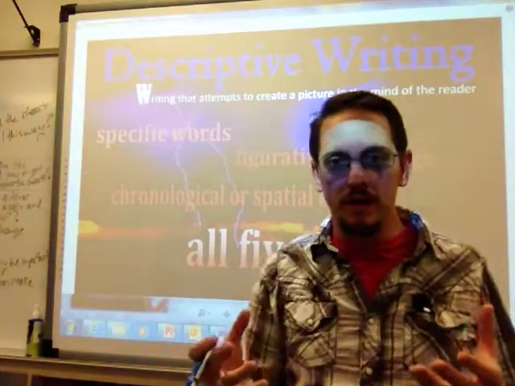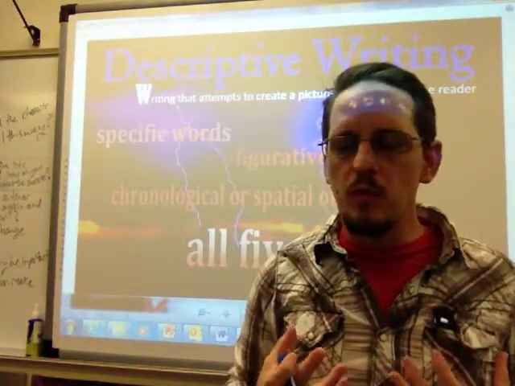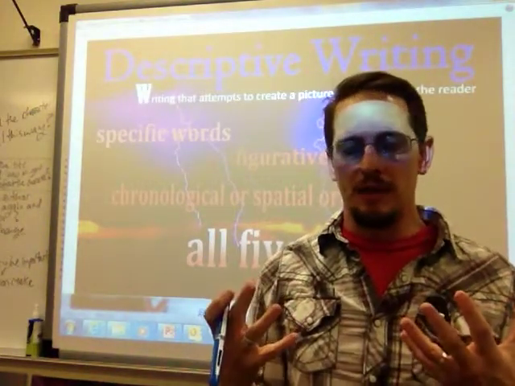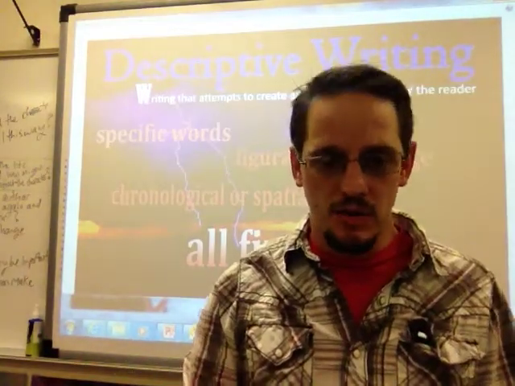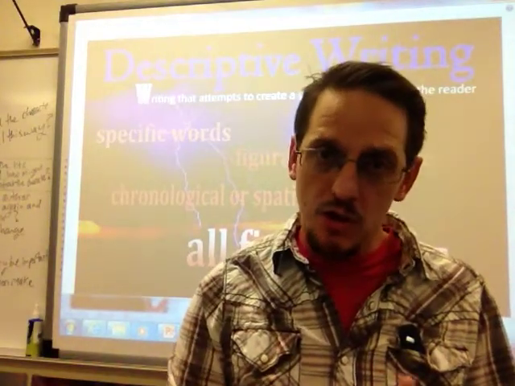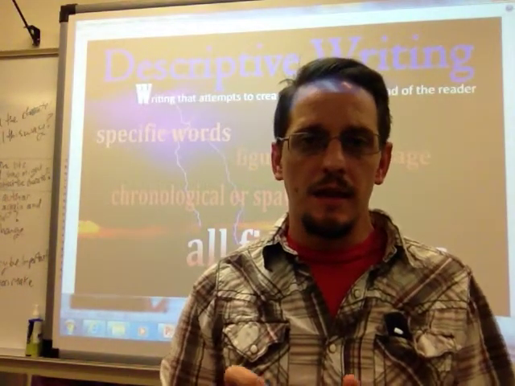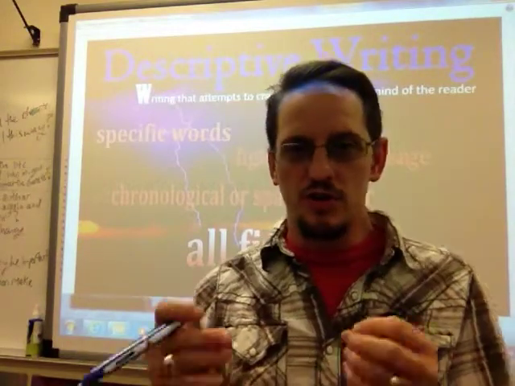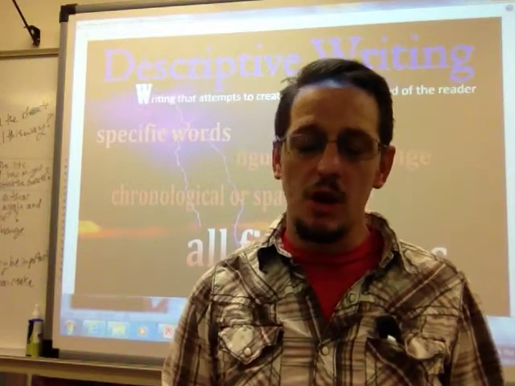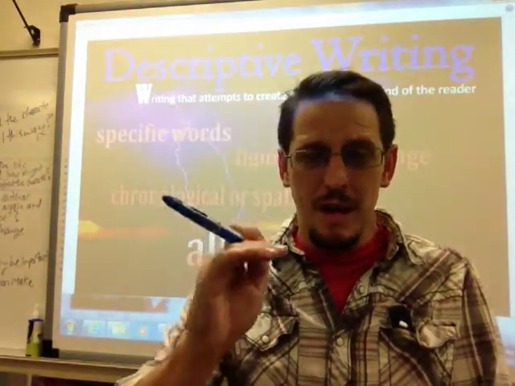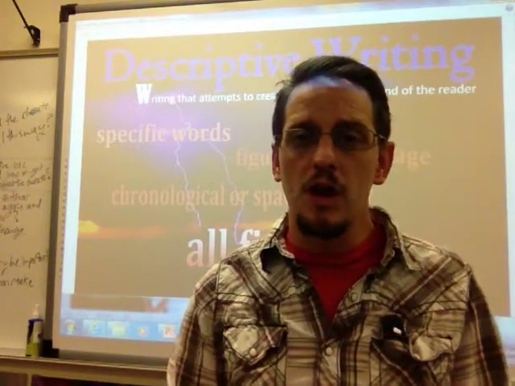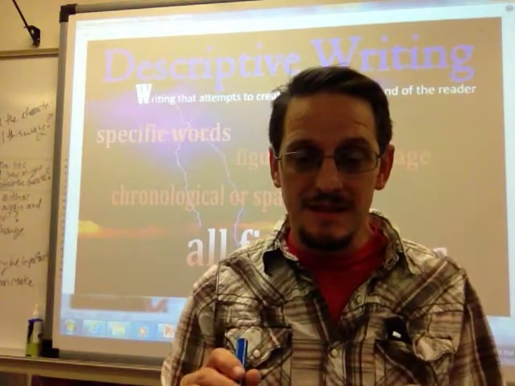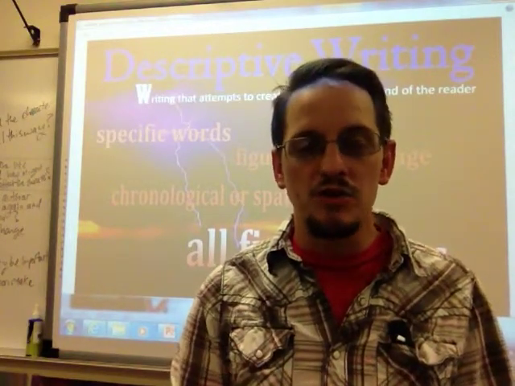We want the reader to be able to close their eyes as they read what we're writing and imagine it in their brain. Now this is a great writing style for any topic. So science and history and language arts all are going to use descriptive writing. And even if you're writing about Pearl Harbor and you want to describe what happened there as clearly as you possibly can, or maybe you're writing in history or in science and you want to be very clear about steps or how an experiment turned out, descriptive writing is all about using precise language, lots of details, so that the reader can picture what's happening.